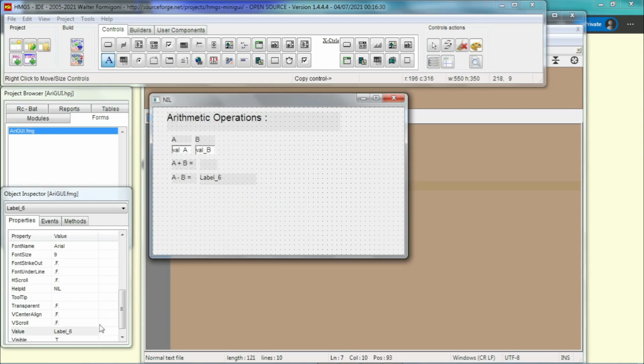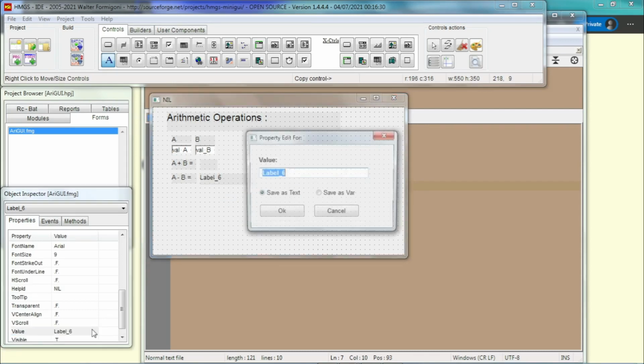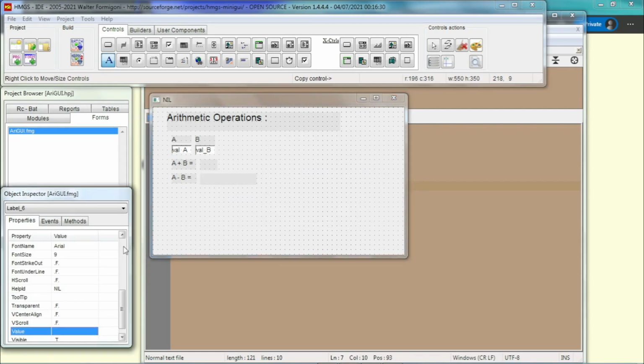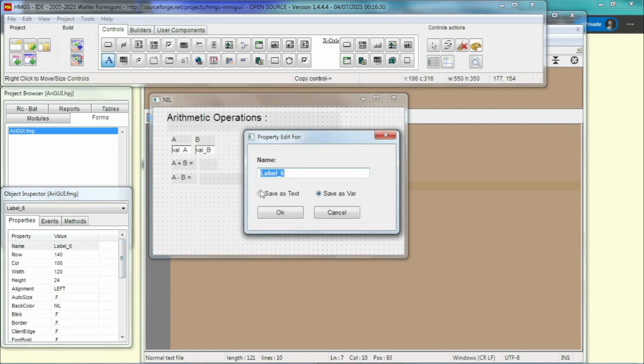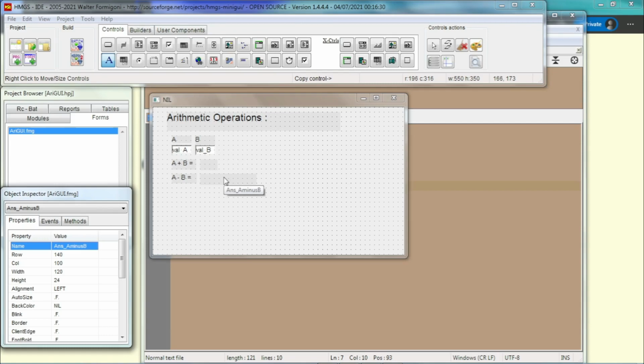And this label we clear the value and we call it answer, A minus B. Okay, and resize it.